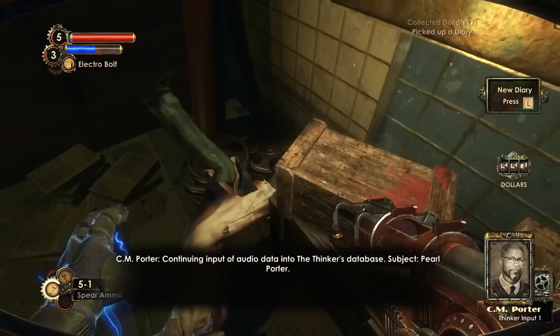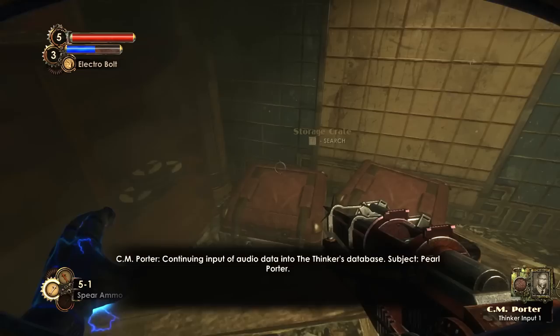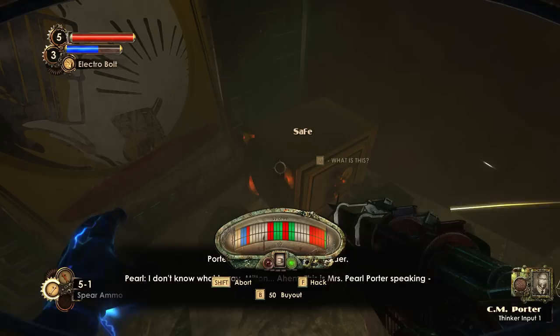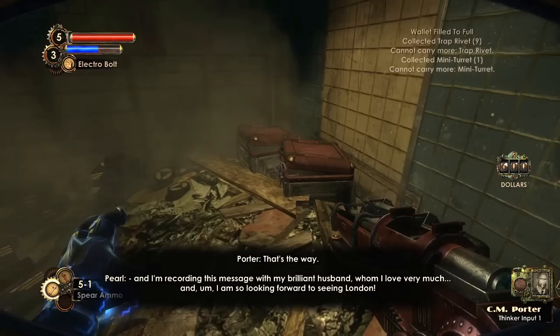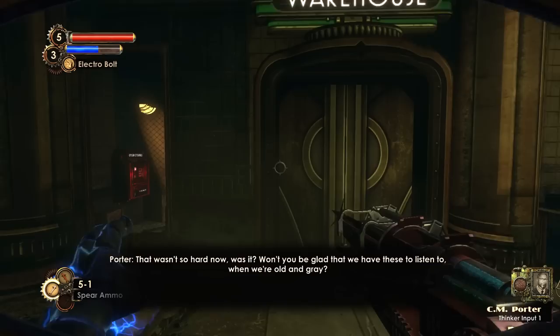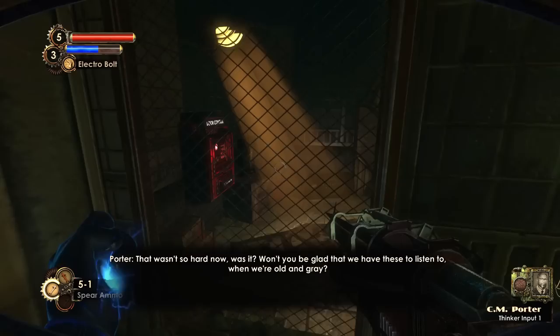Thinker input. Continuing input of audio data into Thinker's database. Subject, Pearl Porter. Closer now, into the recorder. I don't know what to say, Milton. This is Mrs. Pearl Porter speaking. And I'm recording this message with my brilliant husband, whom I love very much. And I am so looking forward to seeing London. That wasn't so hard, now was it? Won't you be glad that we have these to listen to when we're old and gray?